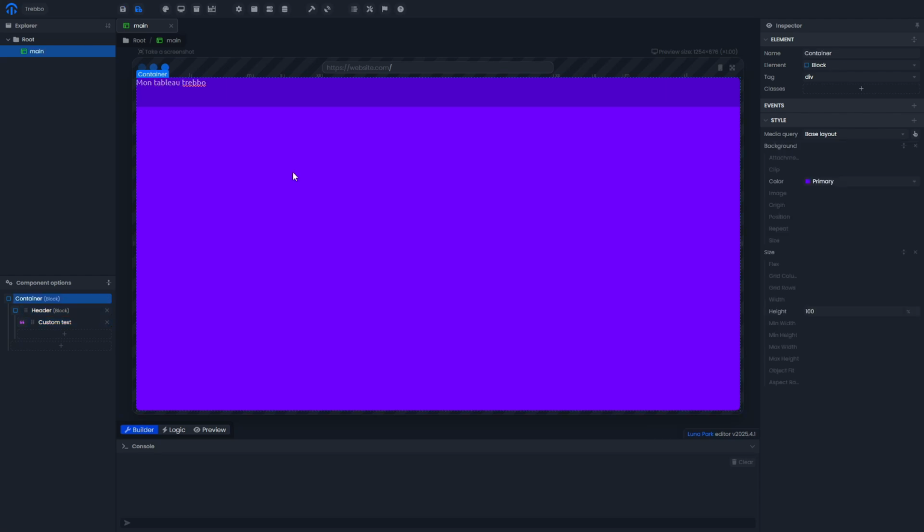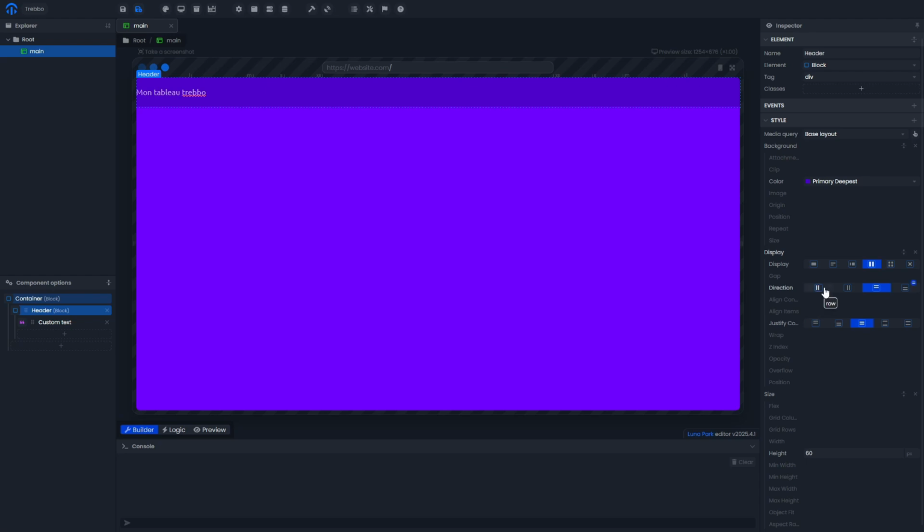And now, always the same, this text has no style. There must be a certain consistency in my design. So what I'm going to do is click on my header. There I will directly make a small flex display here. Direction, I'm going to put it in a column. And then I'm going to be able to do a justify content center. So that's CSS. If you don't know, there are a lot of resources on the internet.